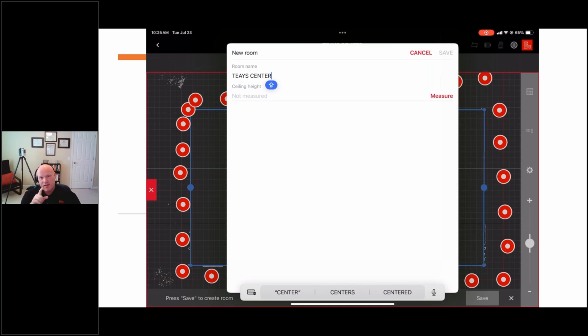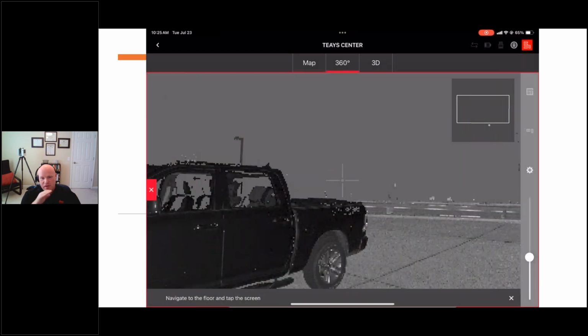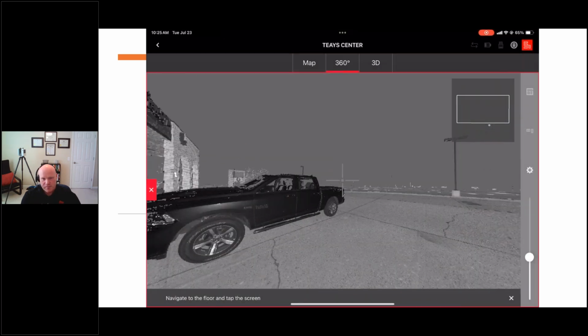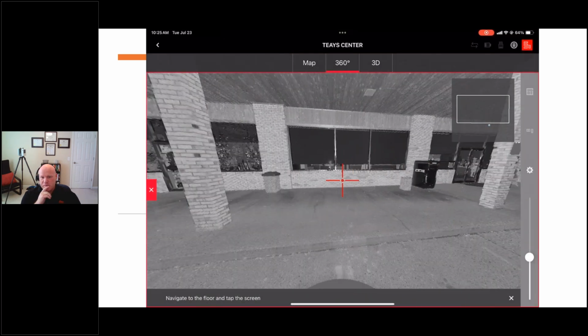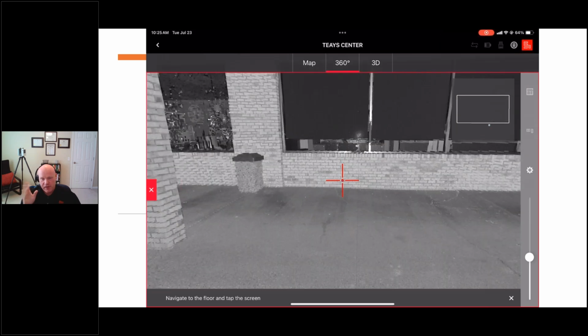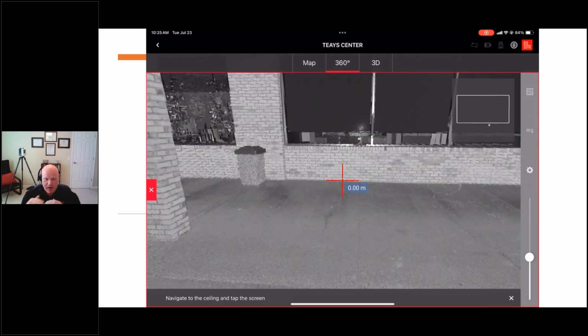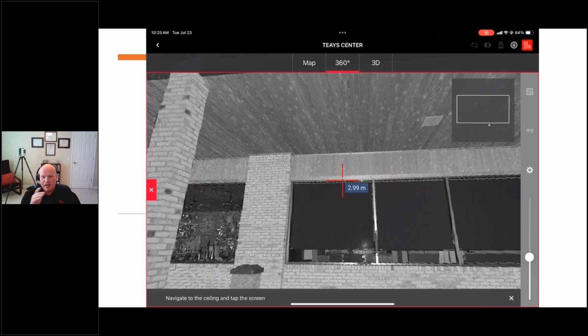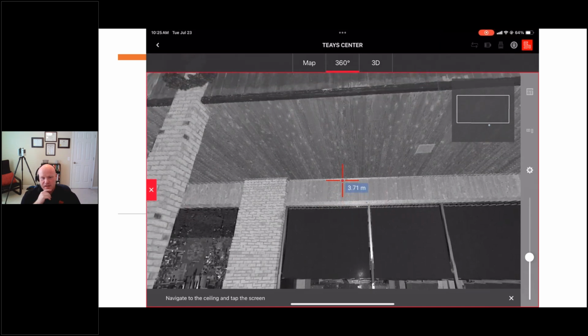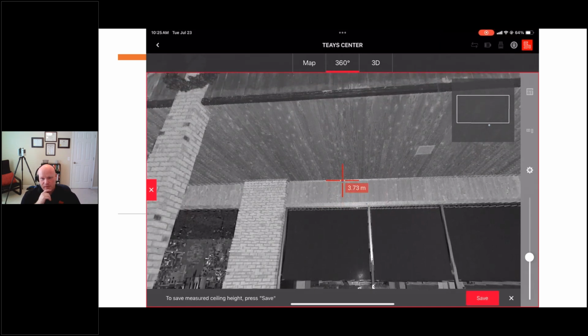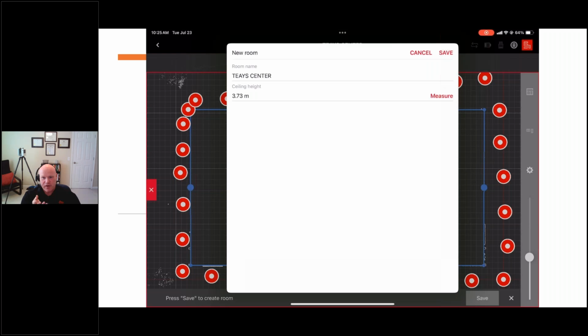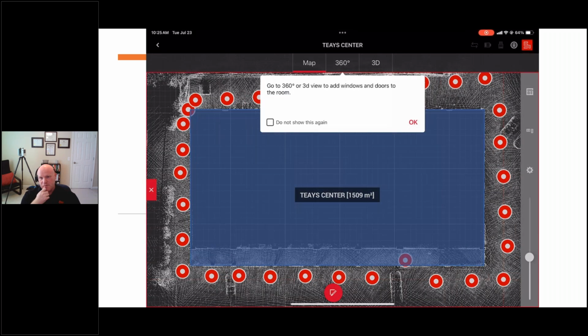And if you hit ceiling height, it says not measured, so I'm going to hit measure here. Now, if you're indoors, you don't have to point towards the bottom corner, top corner. You just point towards the plane of the floor and the plane of the ceiling, roughly above and below each other, and it calculates that vertical separation. But here it says now navigate to the ceiling and tap the screen. So I'm showing the top corner, save. So I just created a 3D model of this building.